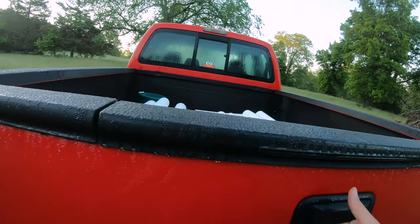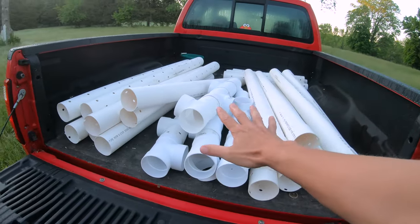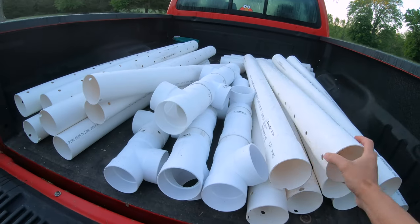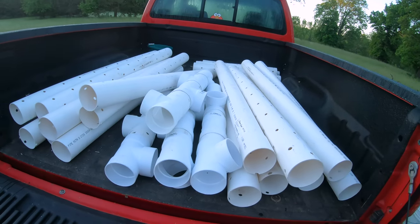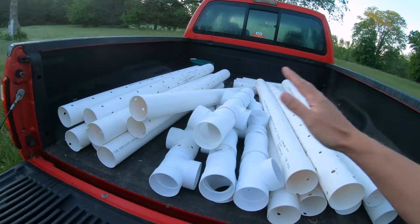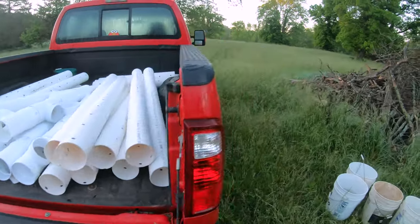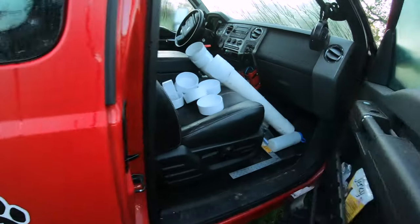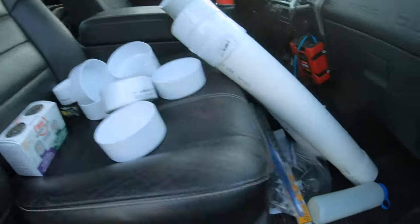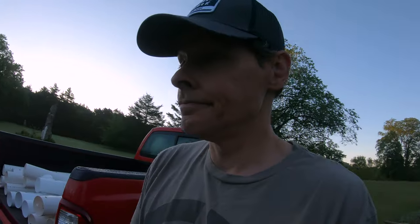I'm using PVC drainage pipe. They have pre-drilled holes here, and they come in 10-foot lengths. I've already cut up all my pieces, and I've got a whole bunch of fittings here, plus a few more in here. I'll show you what it all looks like once I'm done.